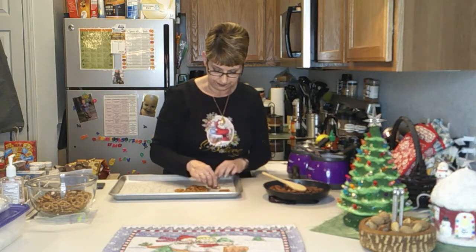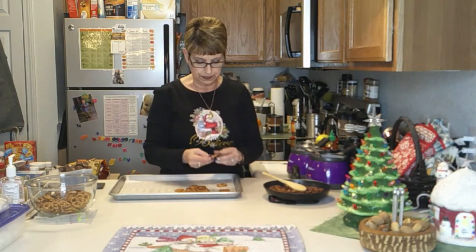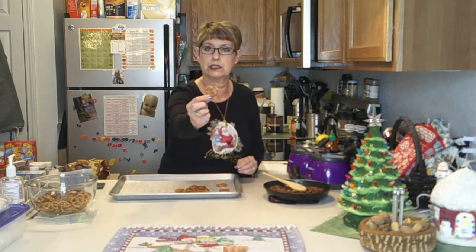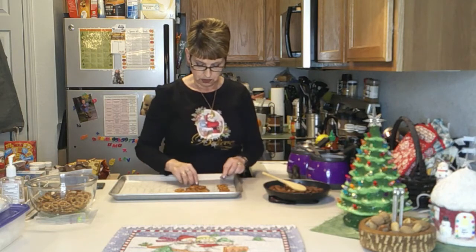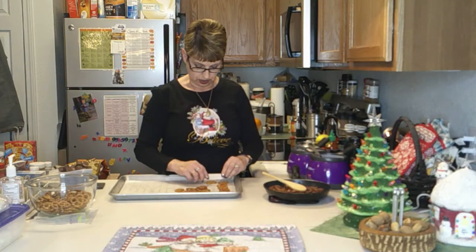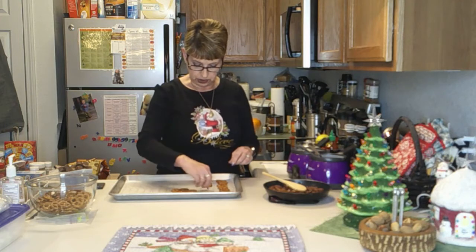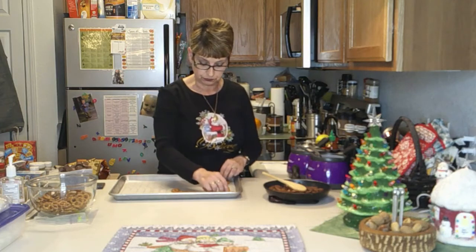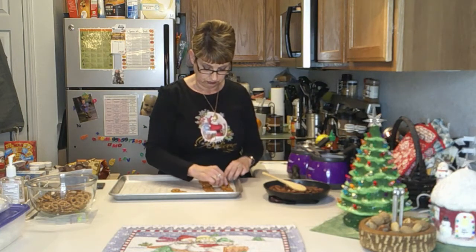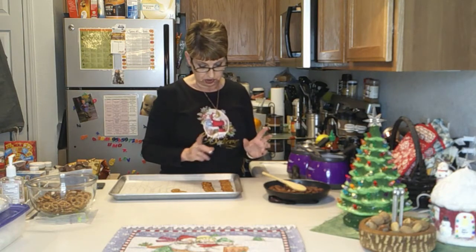So I'm just going to put them on here and sort them all out. Also, the bottom, I don't know if you can see it or not, but the bottom has little dark bumps on it where it was on the cooking tray. And then you've got salt on top. I don't know how many I can fit on here, but I'm going to try to fit as many as I can, so I only have to do it once and not twice. That's what's great about these big trays. They hold a lot. That's 8.